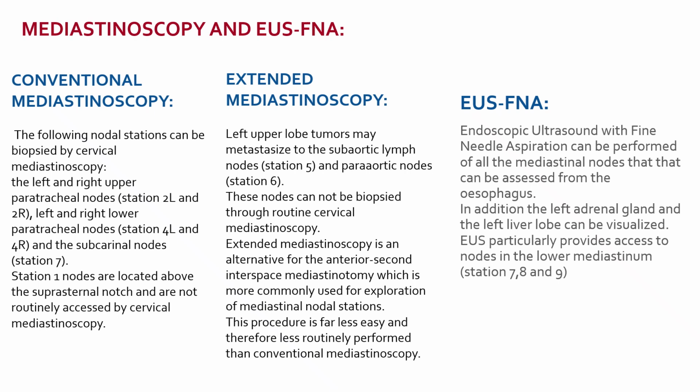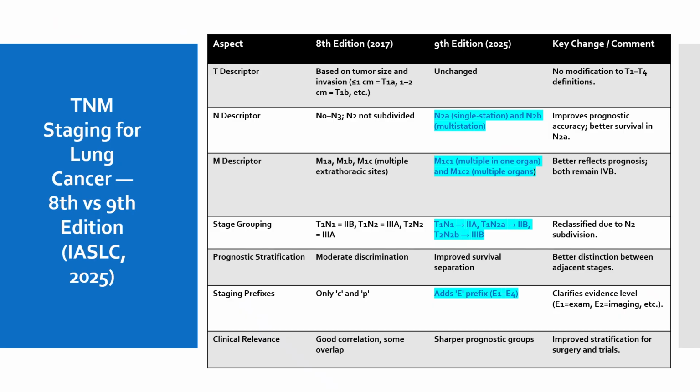Then we have endoscopic ultrasound guided FNA, which can be performed of all mediastinal nodes that can be accessed from the esophagus. In addition to the mediastinal nodes, it also accesses the left adrenal gland and the left lobe of liver. It particularly provides access to nodes in the lower mediastinum, station 7, 8, 9.